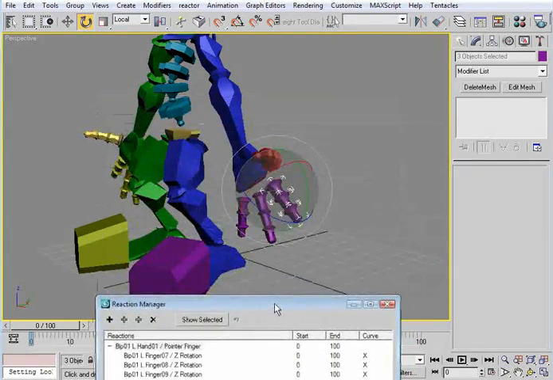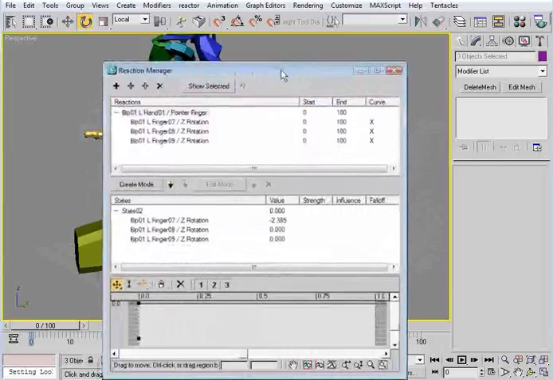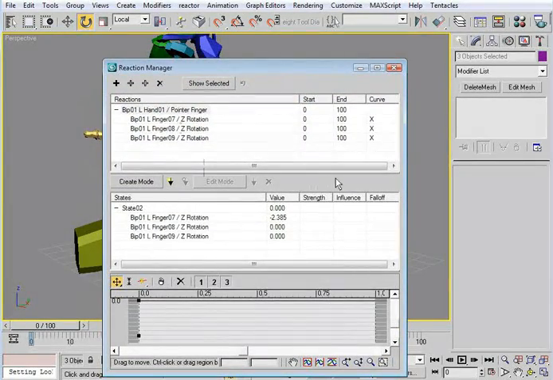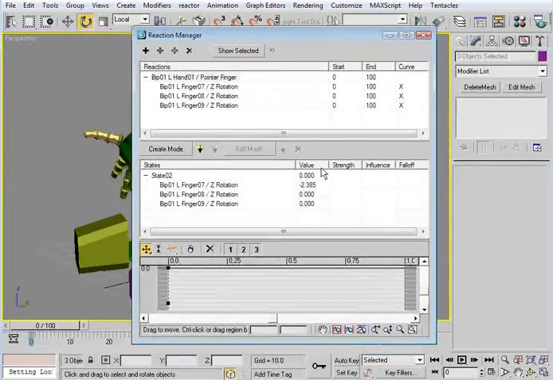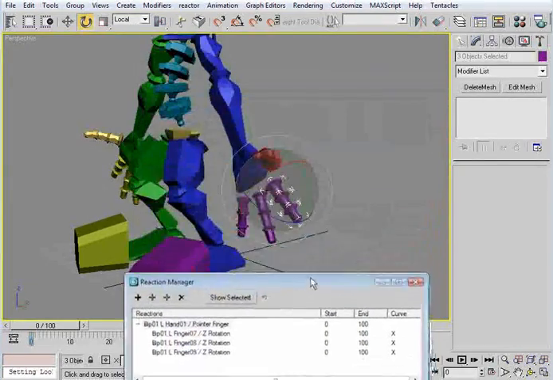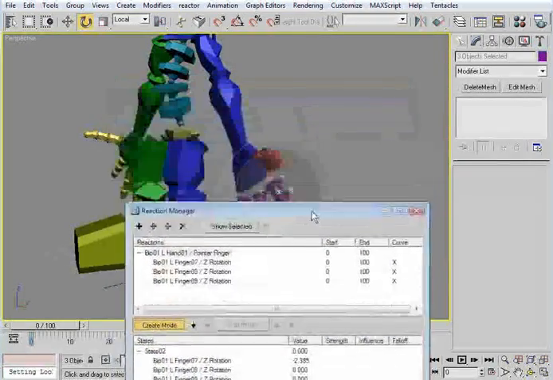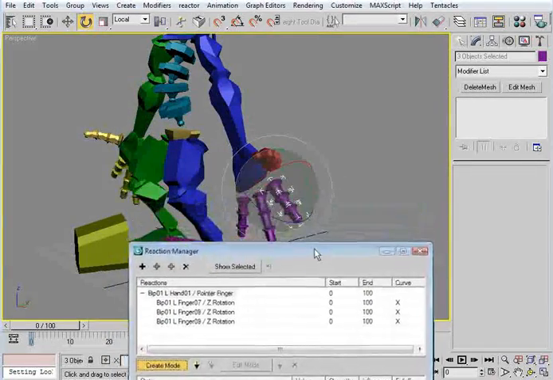Okay, now as we add it, we come down to this next window here, and we'll click on create mode. Basically it's going to record what we're going to do.